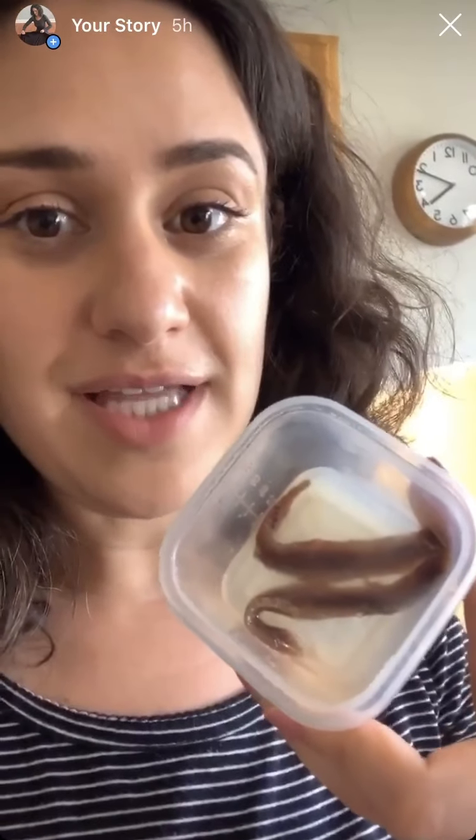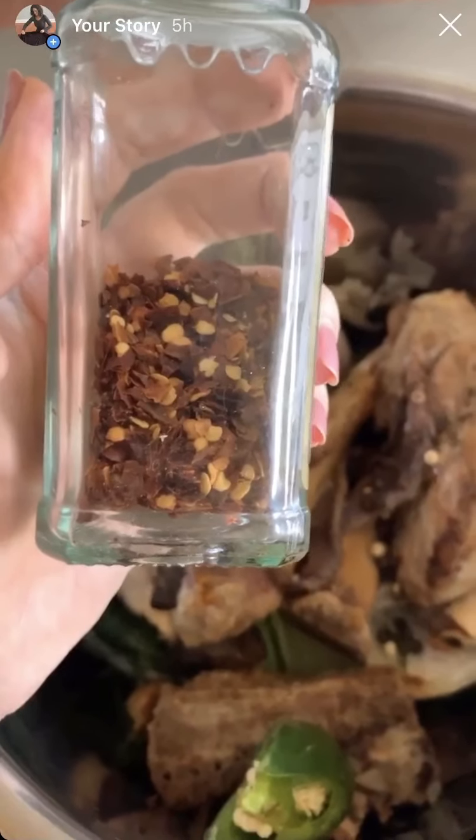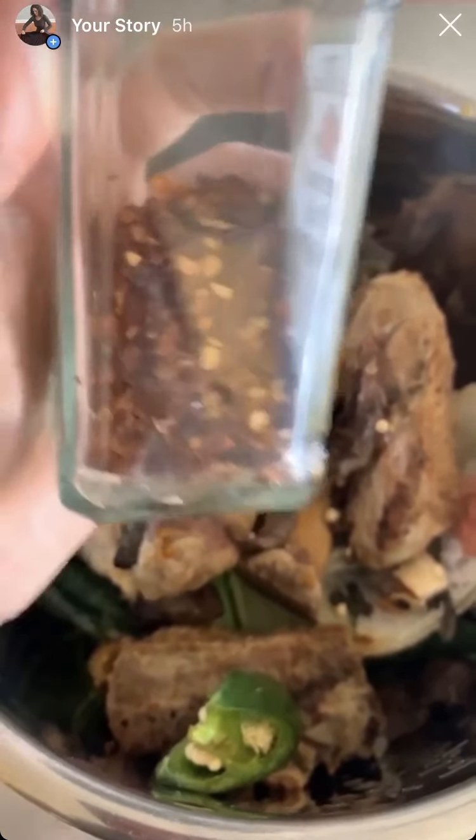I did a little scan of my fridge and found a few more things to add. First is this partially cut jalapeño that has seen better days — I could still cook with it, but I'd rather add a little heat to my stock. Then I found this slightly used lemon, also seen better days — I'm going to use it for my stock. And lastly, I found two little anchovy fillets. I've never put anchovies in my stock before, but I love their salty umami flavor, so let's give it a try. For more heat, I like to add a few peppercorns. I might also add crushed red pepper, but I'm running low and I have the jalapeño in there, so I'm going to skip it for today.